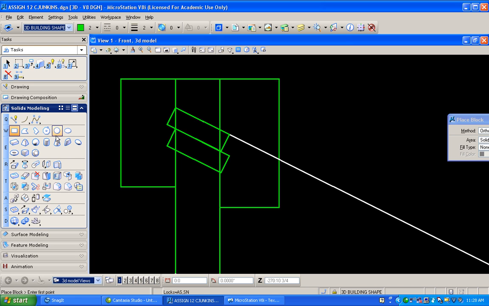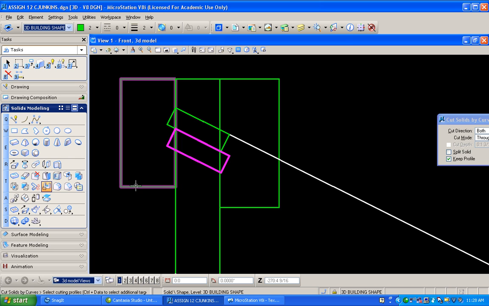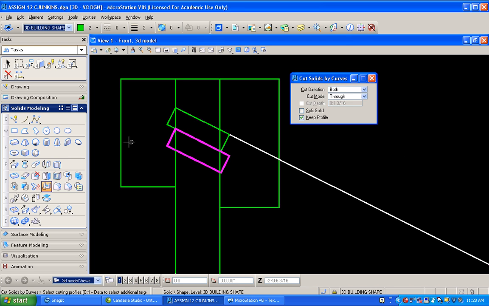Now what we want to do is take this and cut it. We want to cut this one, and lost my tool, here it is. It says keep profile. With this piece, this one with this piece, this one with this piece.